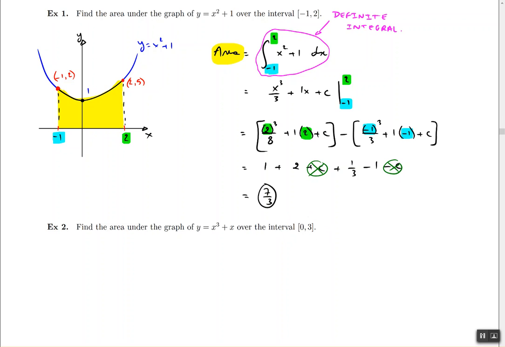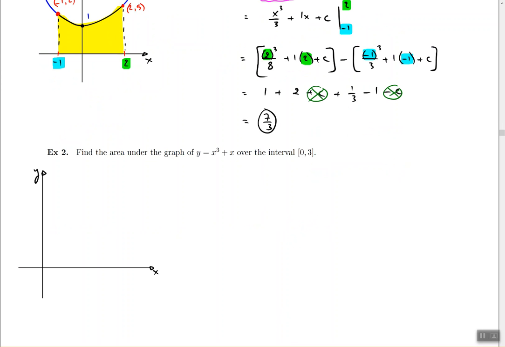Let's make a graph. To graph the function, you could just plug in y equal to x cubed plus x into your calculator, and then your calculator should show you something that looks like this. It extends on the other side, but we really don't care about what's going on the other side. We care about what's going on between the numbers 0 and 3. And by the way, when x is 0, the y turns out to be 0. That's the starting point. And when x is 3, the y turns out to be 3 cubed, which is 27, plus 3, which is going to be 30. So when x is 3, the y is going to be 30.